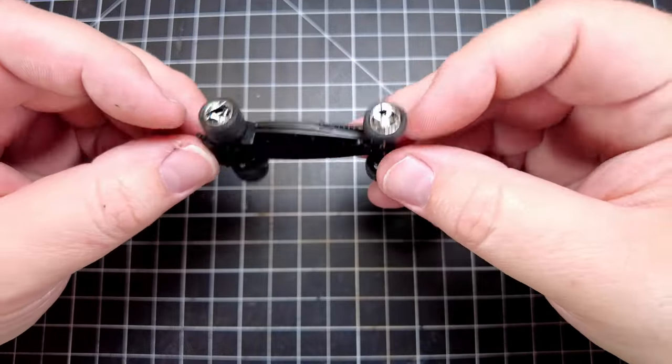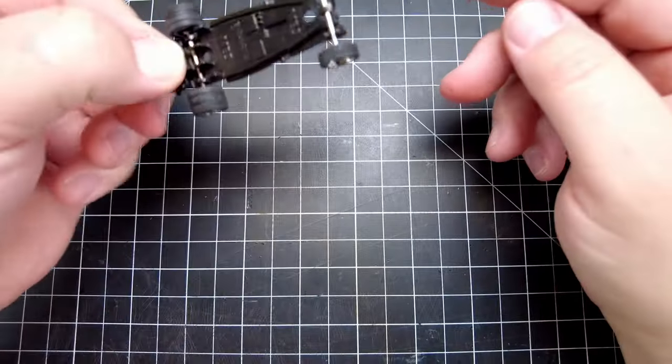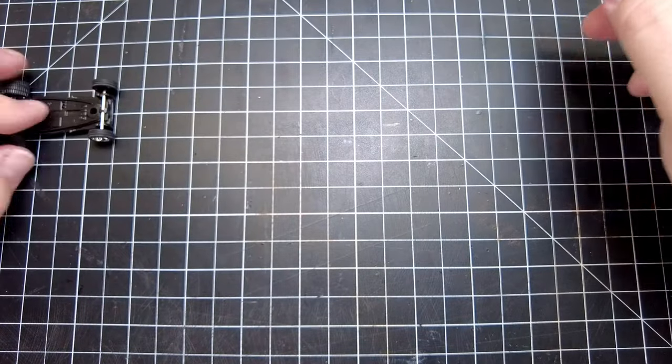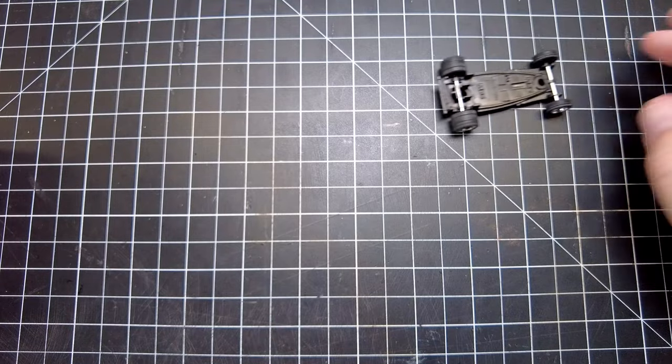And there are our new wheels and tires and axle installed. And, oh, they're in there. And here's the best part. Drive-by. It rolls so much better than the axle tubes did.